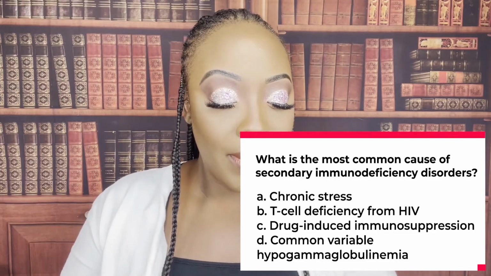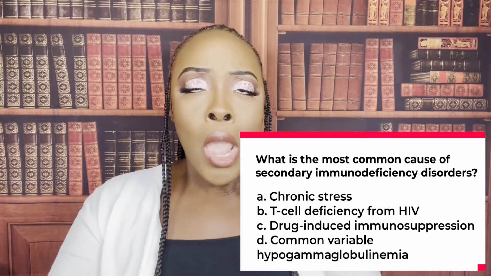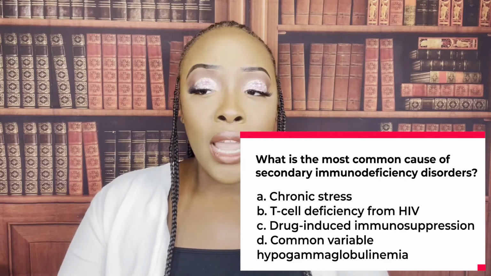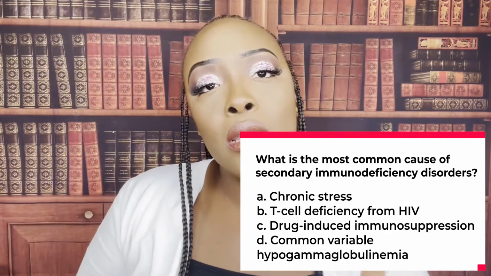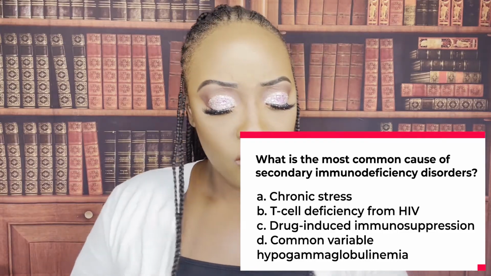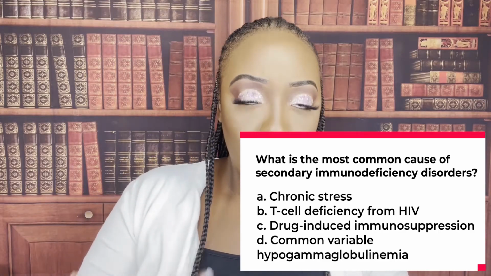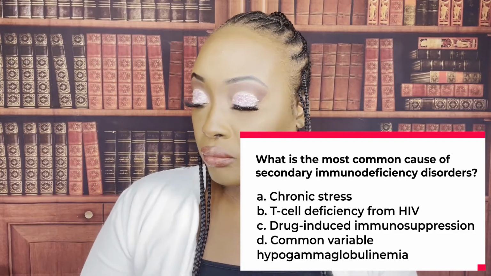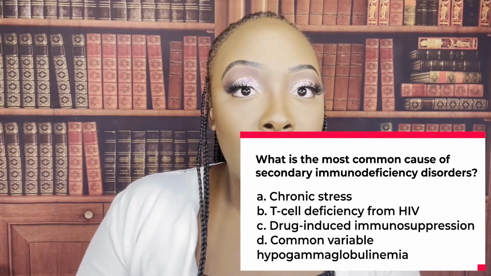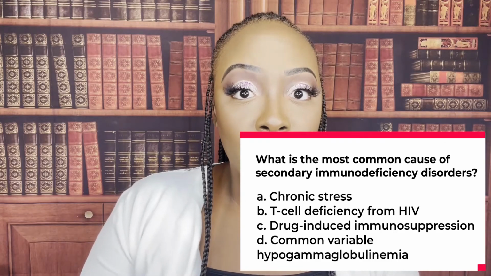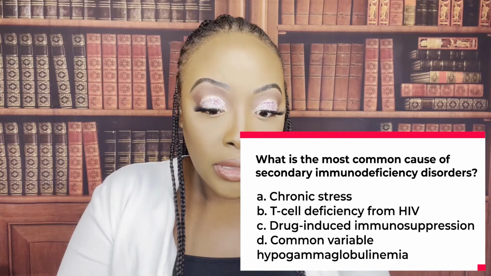So look what they're asking for. Go back to the question and you see they're asking for secondary immunodeficiency disorder. So secondary, what is something that you did, something from outside of the body, something that was not from the inside of the body that is causing this immunodeficiency disorder? Drugs. Okay, certain drugs, guys, can cause immunosuppression, such as corticosteroids. Remember, corticosteroids decrease inflammation, they mask the signs and symptoms of infection. Patients who are on corticosteroids, we have to watch them much, much more closely for signs and symptoms of infection.